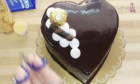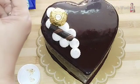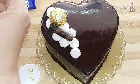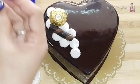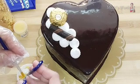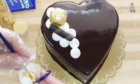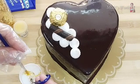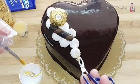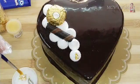Kailangan walang hangin, walang electric fan na naka-on sa banda nyo kasi lilipad itong mga gold flakes. Mahal pa naman to, pwede nyo itong i-ano sa phone shop. Joke. Hindi. Ayan. So, ingat lang. Dapat walang electric fan para hindi liparin ang ating gold flakes kasi habulin nyo talaga yan. So, ayan. Maglalagay tayo dito ng details. Ayan. Para at least magkaroon siya.